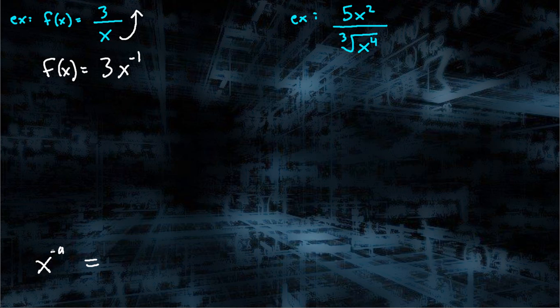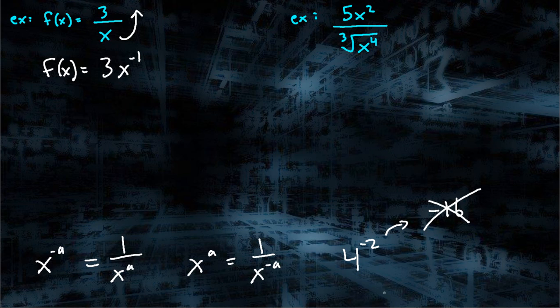So I'm using this rule of exponents, where if I had x to the negative a, I could move that down and get x to the a. And if I had x to the a, I could move that down and get 1 over x to the negative a. And those would switch. So that's how we actually evaluate something like 4 to the negative 2. Some students erroneously would say, oh, that's negative 16. And that is false. That is not negative 16. It means 1 over 4 squared, which is 1 over 16. Okay, so anyways, back to this.